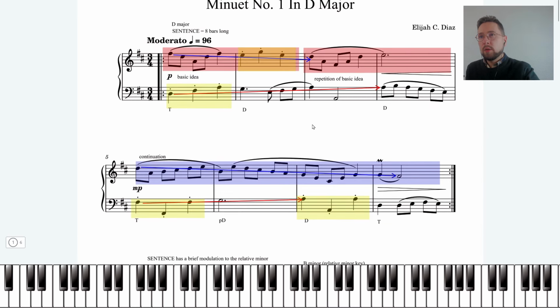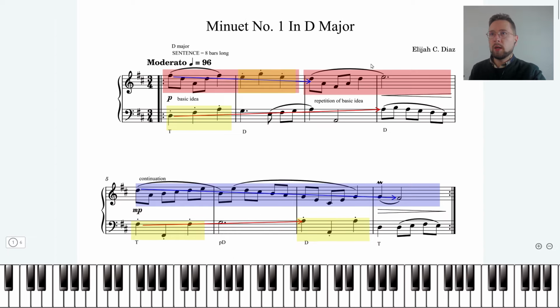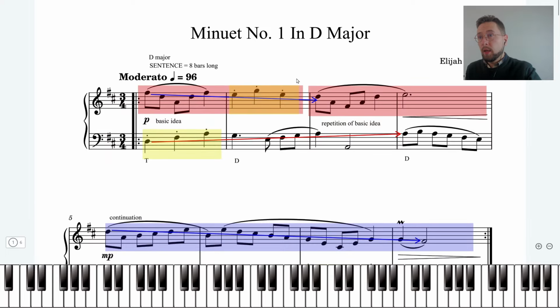Now, it's also important to notice that what makes this minuet really work is the outline, or the direction that we have in the outer voices. Generally speaking, if you want to make a minuet sound good, you have to pay close attention to the counterpoint that's happening on the strong beats. So at the beginning, we have D and F sharp, which goes to G and E.